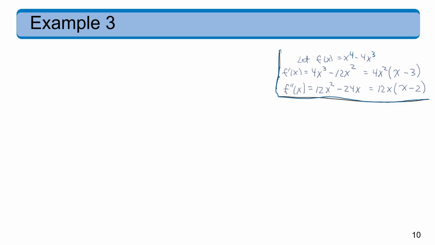We had just found the two values that make f double prime equal to 0, and those were the numbers 0 and 2. So now we're going to make a number line and put those numbers on the number line in order from smallest to biggest. And then that created some subintervals, so we're going to choose test points in each subinterval. How about -1, +1, and 3? Then we're going to plug these in to f double prime.